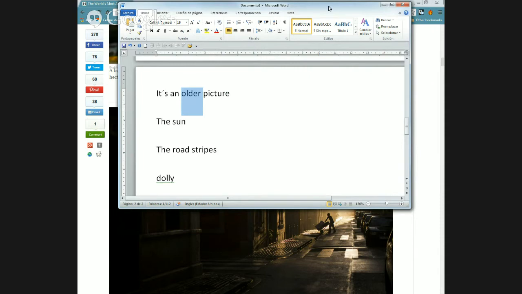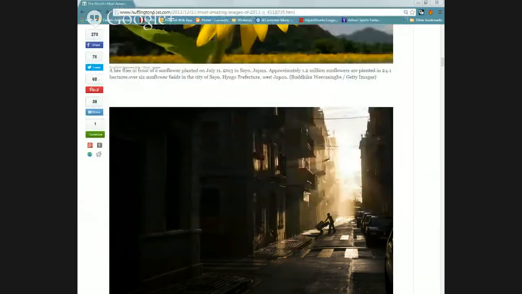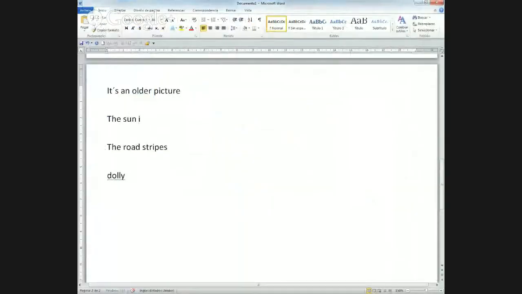Okay, and then you said, can you describe the sun and the buildings? What is the sun doing against the buildings? The sun is lighting the buildings. The sun is facing the buildings, maybe. I don't know how to say that. Or it's like shining against the buildings or shining through the buildings. That's probably a way I would describe it. The sun is shining through or against the buildings.